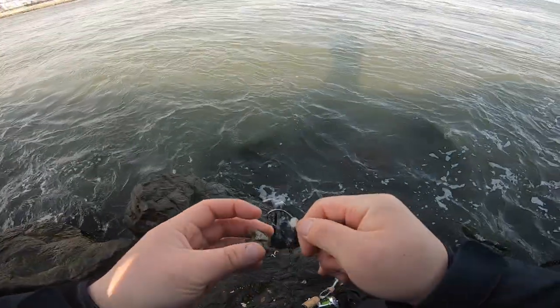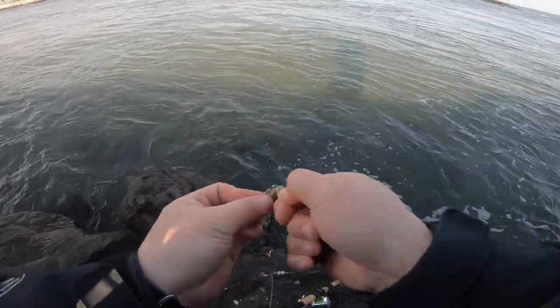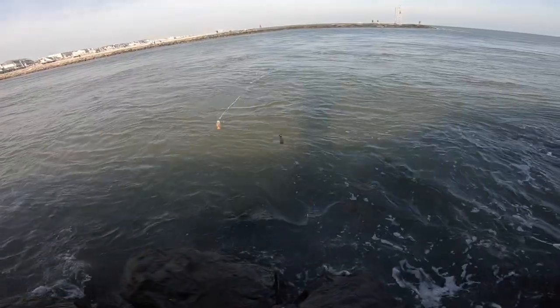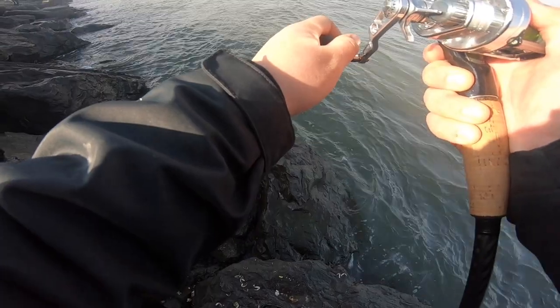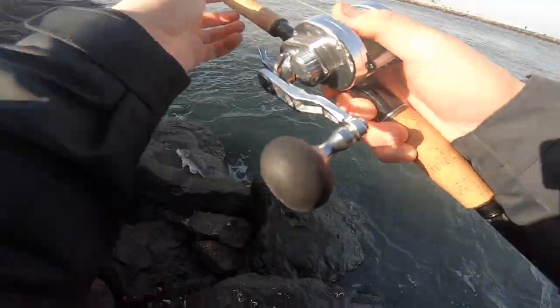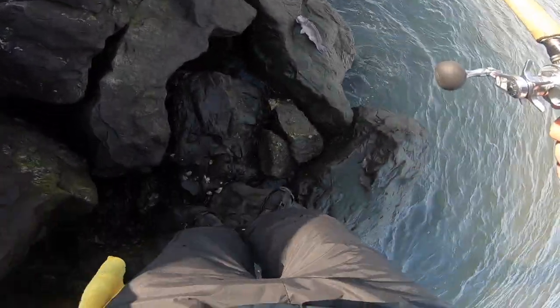Okay, that was like number three. Today's a really slow, but catching something, bro. Guys, I got a good one. Whoa. Got a measurement on it. Look at this one. Whoa. See that? Oh, that's nice.